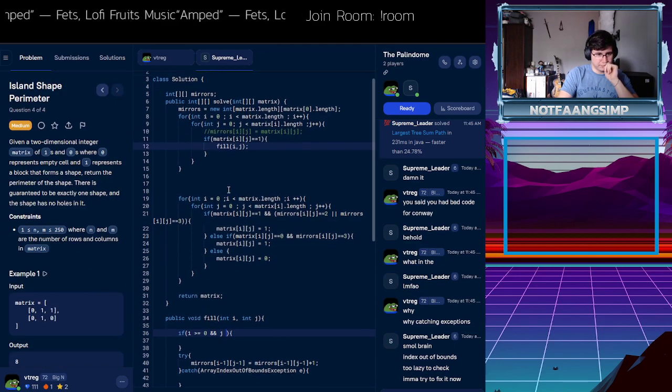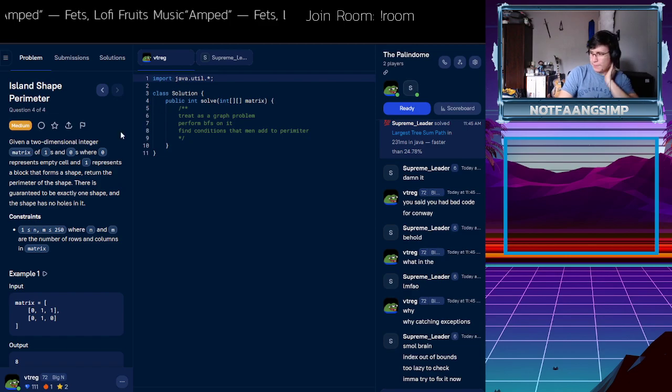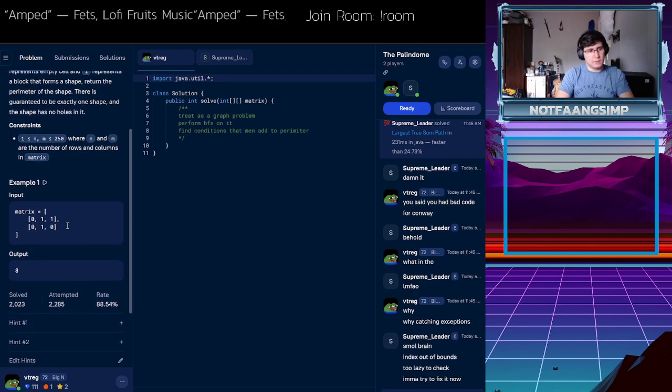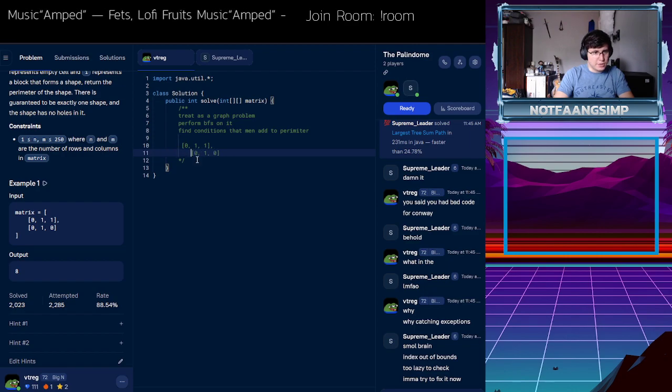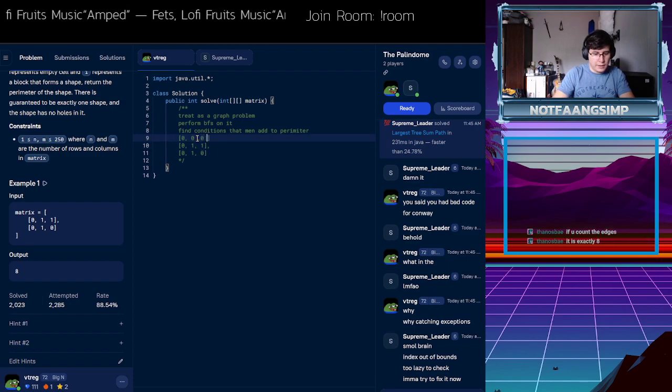So, island perimeter shape. Let's take this and try to figure out how this is 8. I guess what we can do, let's fix this indentation here. What I can do here is add 0, 0, 0. Add padding on all sides, maybe, and that'll help us understand.